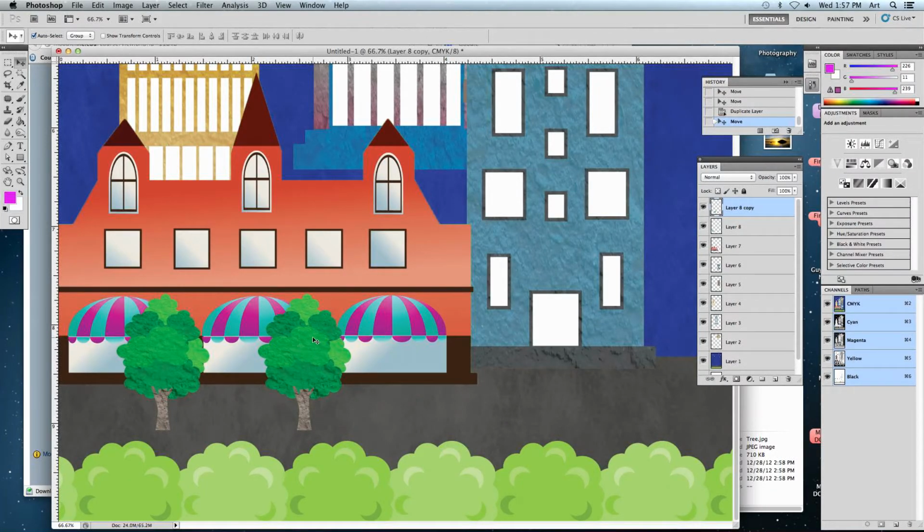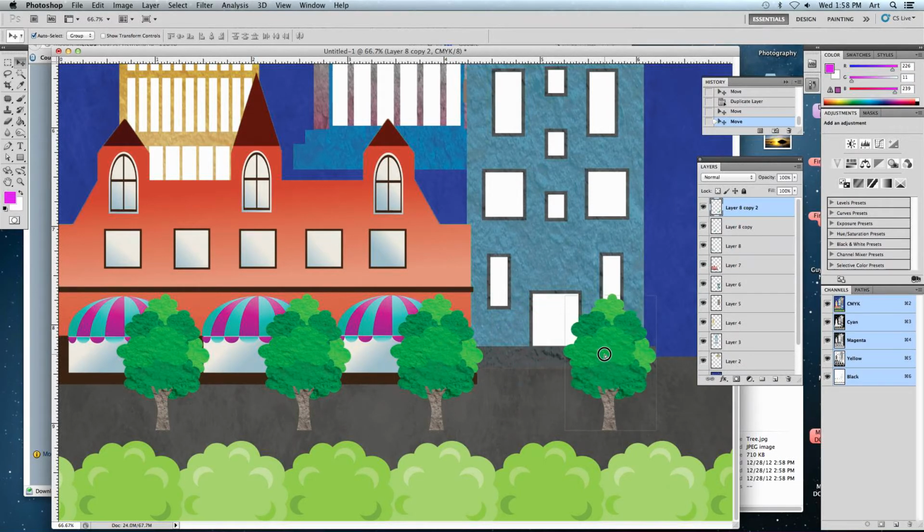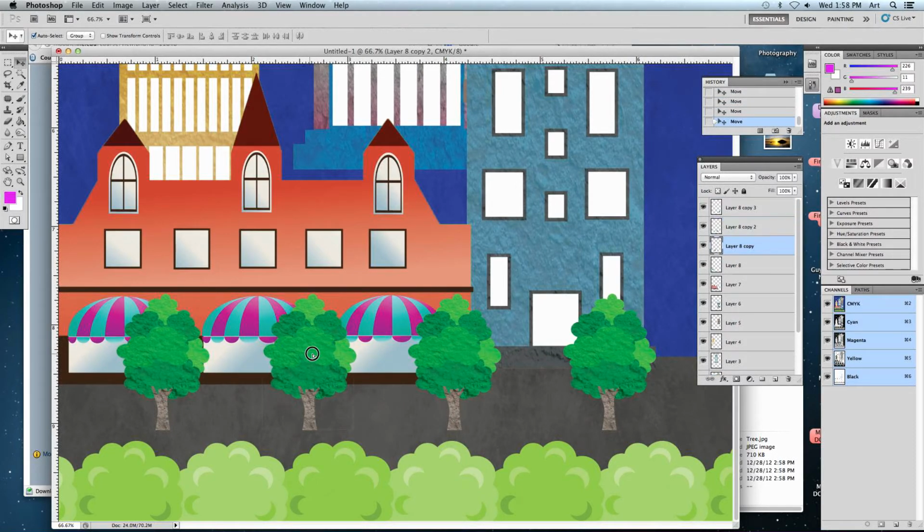Here's where the Option key comes in handy again. Hold down your Option key and look at my cursor. I've got a double arrow now. With the Option key held down, you can click and drag, and it'll very quickly make another copy of the layer that you had selected. And so that's what we're going to do. Click and drag, and just make multiple copies of this one until it fills up the entire length that you're working on. All good? I want to show you one more thing.